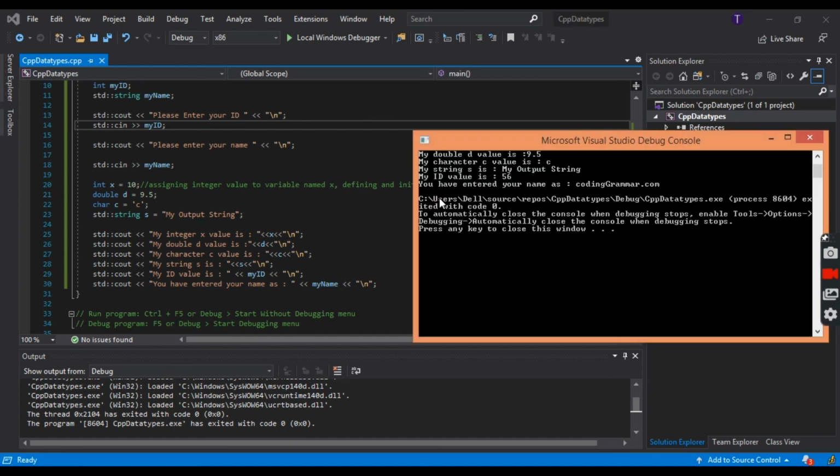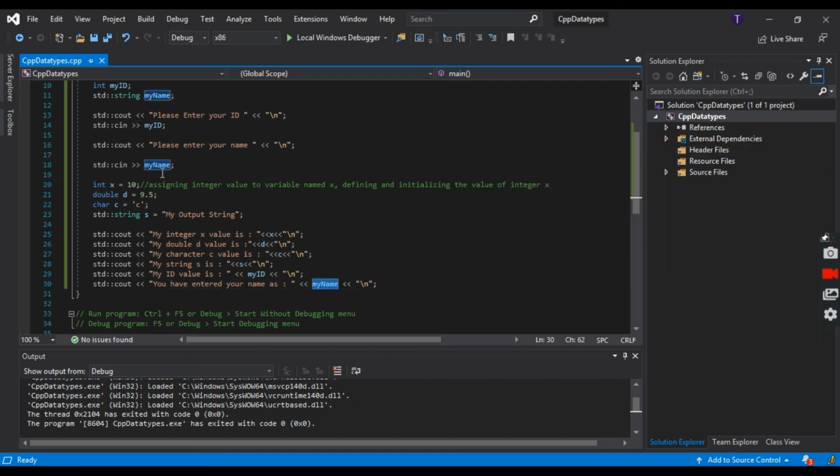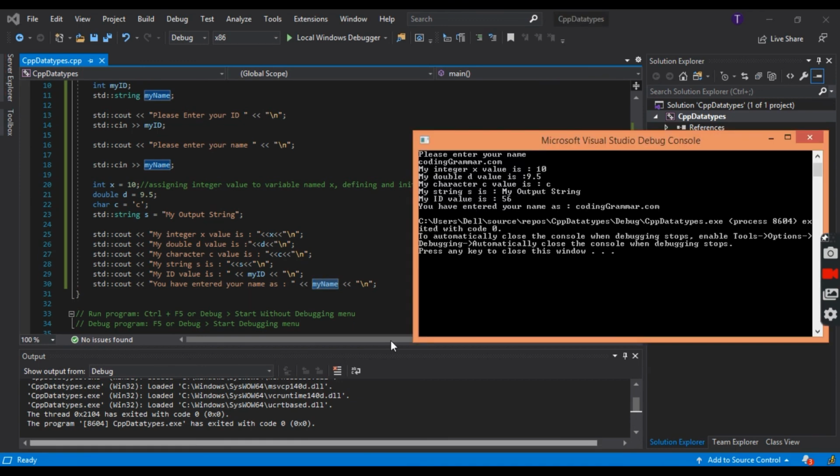It was waiting for us to enter the value of ID, and once we entered that ID and pressed enter, the value got assigned to myID, and we entered 56. So the value 56 is printed in the statement, and here it says you have entered your name as myName. We asked the user to enter his name, and he entered codinggrammar.com. So this value is also printed using this cout statement.